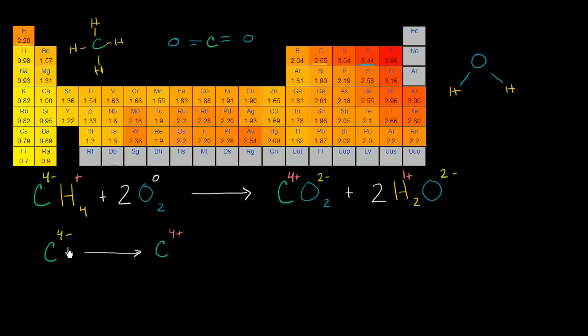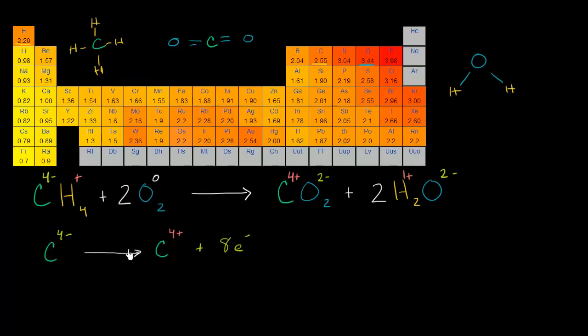So how does something go from an oxidation number of negative 4 to positive 4? Well, the way to increase your charge, or your hypothetical charge, is to lose electrons. Every time you lose an electron, this becomes less negative, and eventually it'll become positive. So you have to lose 8 electrons. So I'll write plus 8 electrons right over here. You take these 8 electrons, give them to this carbon, and you're going to get to this side of this reaction.